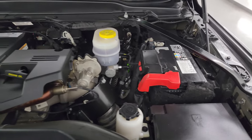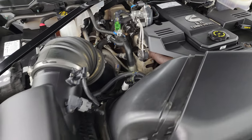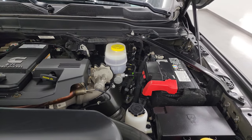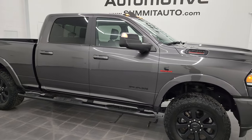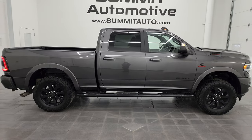Under the hood we have the 6.7 liter Cummins diesel engine — engine bay is very clean, runs very smooth. Once again, this truck has been fully safetied and inspected by our service shop, has a fresh oil and filter change, and all fluids have been checked and topped off. Shocks are doing a fantastic job holding that hood up. There is the emissions sticker. This truck is 100% ready to go — I would highly recommend it from a quality and condition standpoint. Considering the age and miles on it, I think whoever gets this one is going to be very happy.